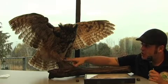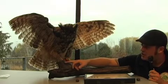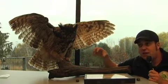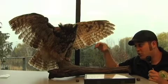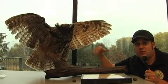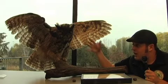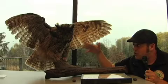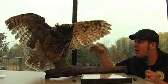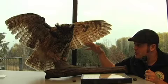But one of the most interesting features is their talons, and this has a lot to do with how they go after larger prey. The inside of these talons is actually a razor sharp edge, and when they come together it acts very much like scissors, and when they attack they go for the backbone. So those two talons come in and come together like a pair of scissors snipping the backbone, so that basically renders the animal completely incapacitated, can't move, can't wriggle around, which is very important. I mean, they're extremely powerful birds, but you couldn't have an animal wiggling around in the air while they're carrying it away. And just as an offset, the great horned can prey on some pretty large animals.